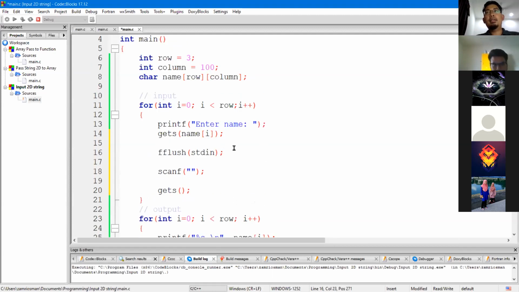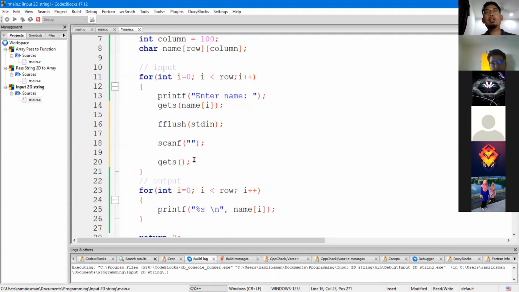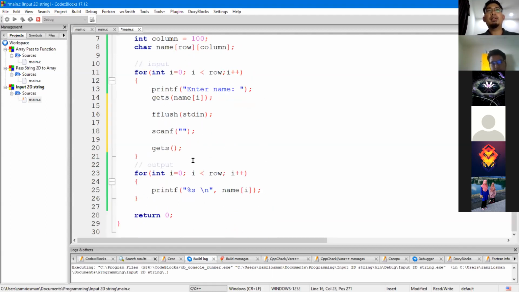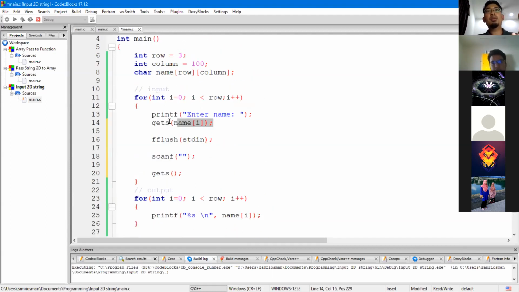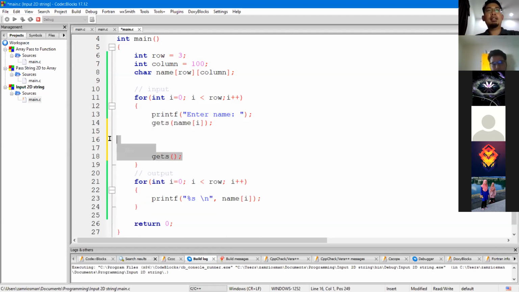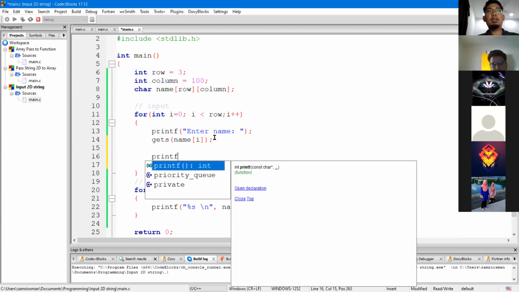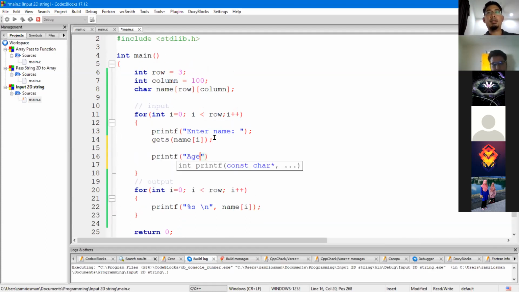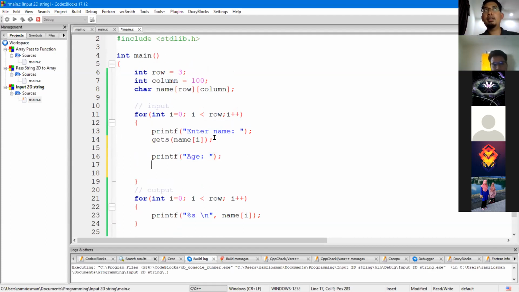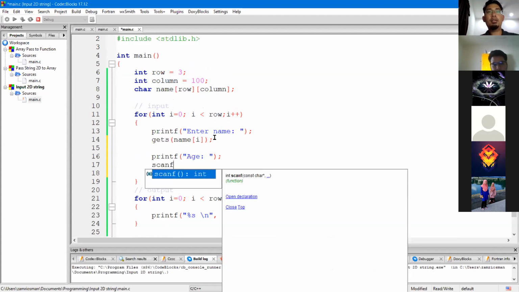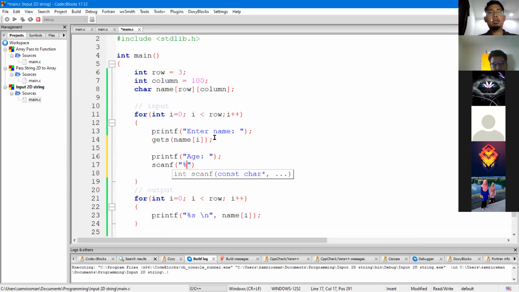Right. So you can't have some example here because I don't have an example, but you can use my example here. Okay, for the input, the first one is enter name, let's say. Okay, and then the second one, let's say age. Okay, printf age, for example, age in the integer data type. Okay, you will be using this one.